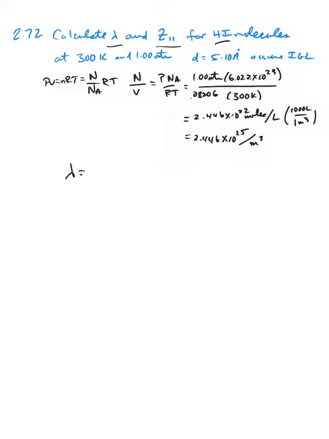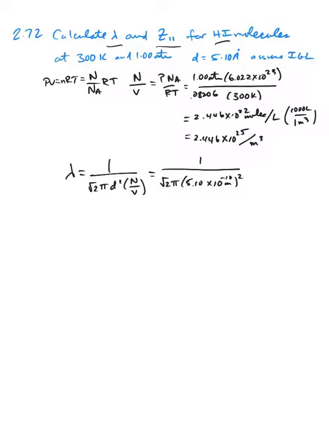The mean free path is an equation from the text, which, remember, gives us the distance that a molecule travels on average before it collides with another molecule. So, as you might expect, it's going to be inversely proportional to the number density. So if I plug these in here, the square root of 2 times pi, the collision diameter, remember that's not the diameter of the molecule, it's the diameter of the cylinder that the molecule sweeps through space, which yields collisions.